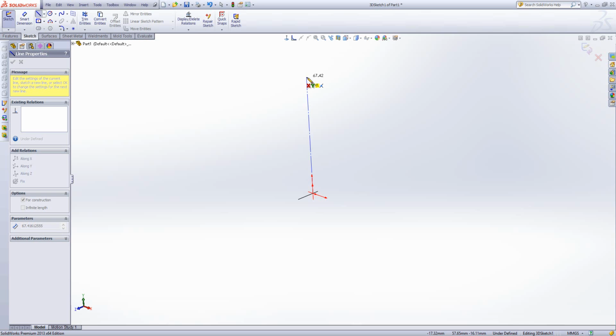If I have a look down here on the triad, you've got a Y, an X and a Z. Depending on what I'm sketching, I'm using either the X and the Y, the Y and the Z, or the Z and the X, and that depends on what orientation I've got with the tab key. At the moment I'm using the Y and the X, and you can see that relating to the arrows that I've got here and here.